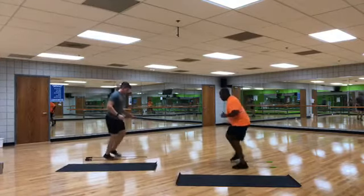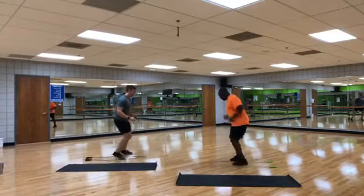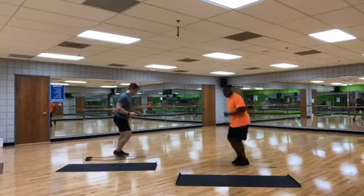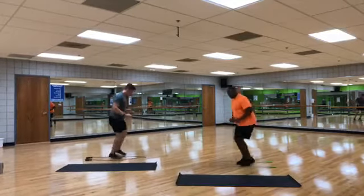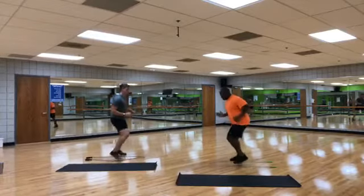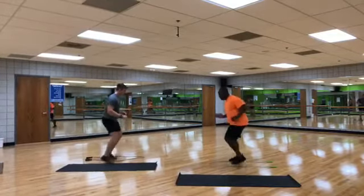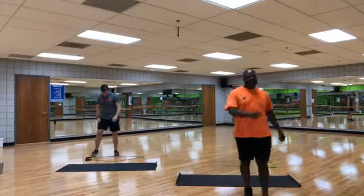Go. Here we go. 2 feet in, 2 feet out. For those of you at home, I'm gonna slow it down for you. In, out, out. In, out, out. Get your rhythm going. Then you can pick it up. All right. 9 seconds. Keep it going. Get that heart rate up. Stay on the toes. Good job. Which is why we decided to stretch those calves during our warm-ups.